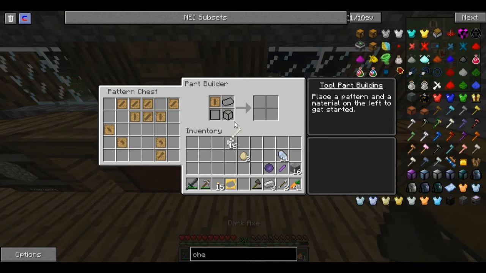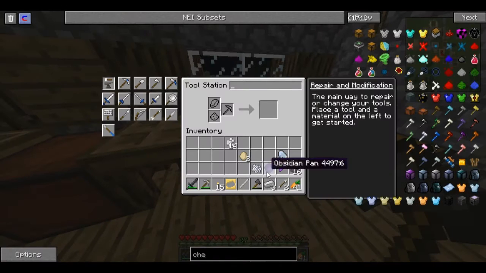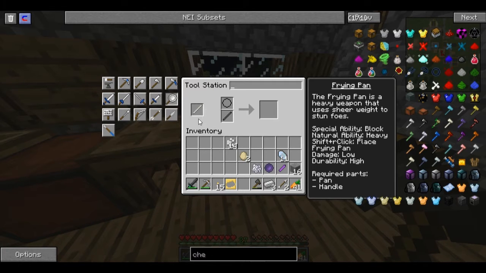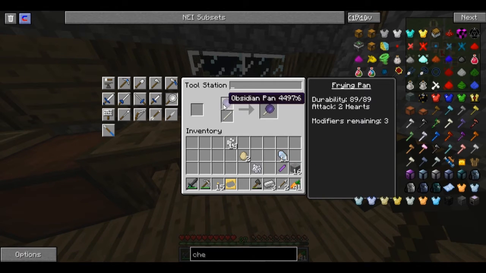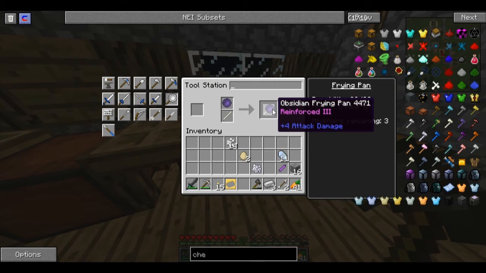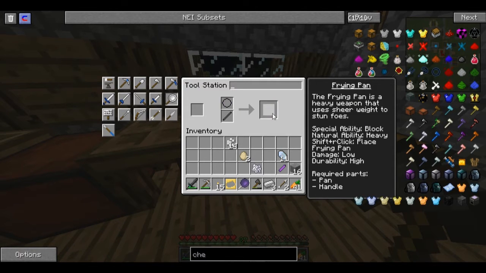Is it this? And then, yep, that's it. And then give me bone meal. Cool. Alright, there. Nope. There and there. Reinforced. And I got some modifiers for it.